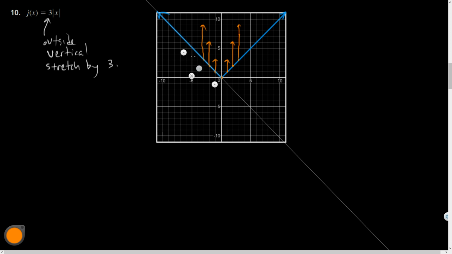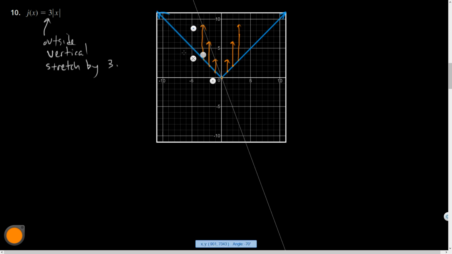All right, so the whole graph, you can see, it's the same vertex, and the entire graph has been vertically stretched. Oh dear, what have I done? Vertical-ish. There we go. So that's what that looks like. Domain stays the same, range stays the same, vertex stays the same, but clearly the shape of this graph has changed.